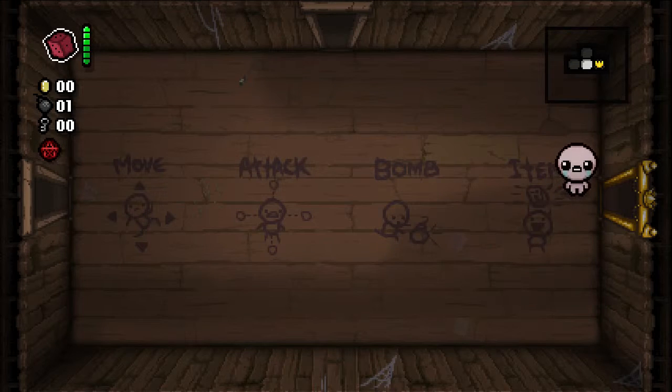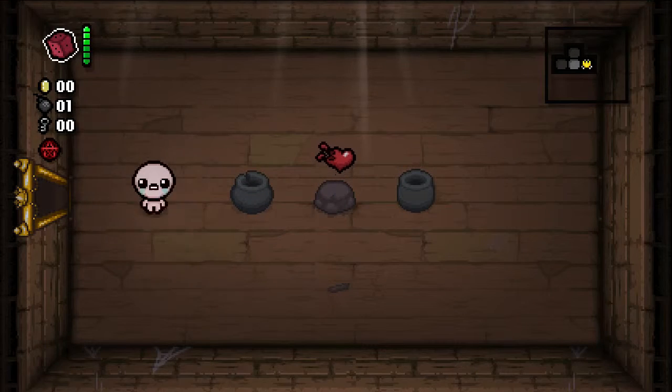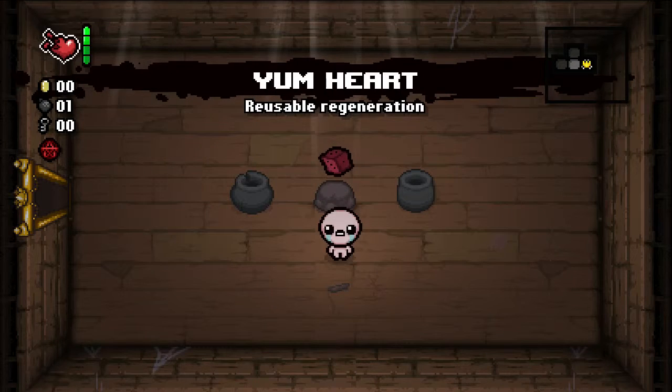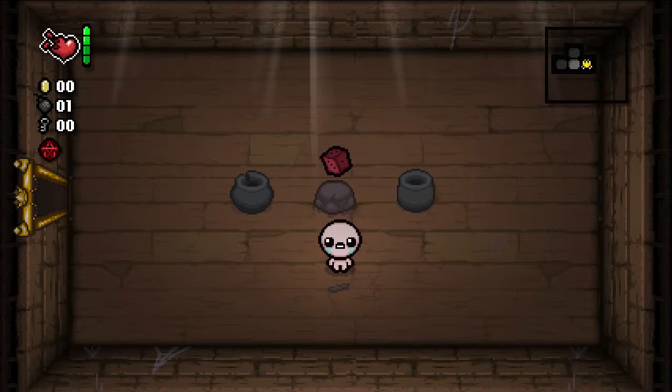As you can see here, golden door. Golden door means an item room. There will be one free item within it, and in this case it's the Yum Heart. The Yum Heart allows you to heal one full heart of damage every time it charges, which is after defeating 4 rooms worth of enemies.